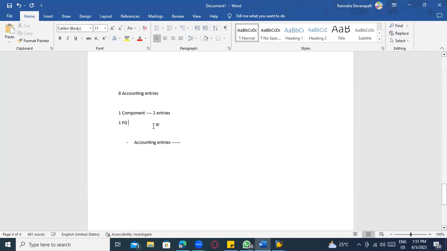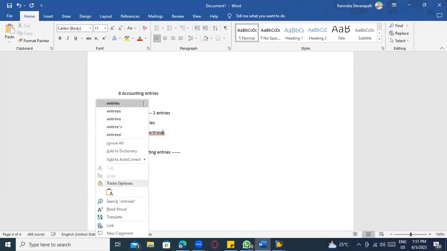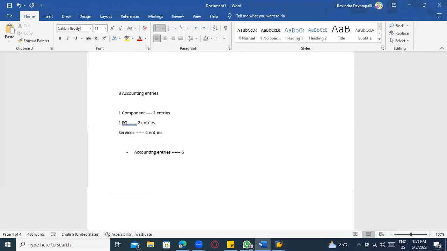And FG product again two entries, one debit, one credit. Then other than this, there is a service charge, subcontracting job work. That is two entries. So total how many? 6 entries.